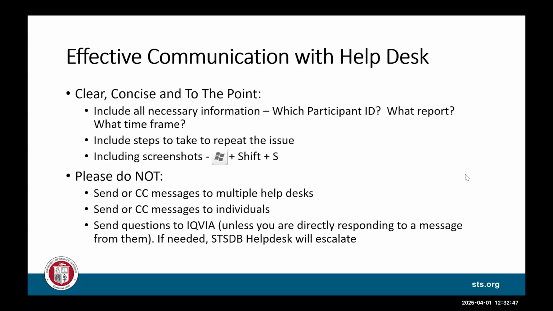Another thing that will happen is you send a message to that help desk. They say, oh, this isn't for us, and they close out the ticket. Now you get a message that says, hey, your ticket has been closed and completed. And to you, you haven't heard from anybody yet. So it just adds confusion. So again, unless you were responding to a message that they sent to you specifically, don't reply, don't send a message, don't originate a message to IQVIA. Yeah, so I think I beat that one enough.